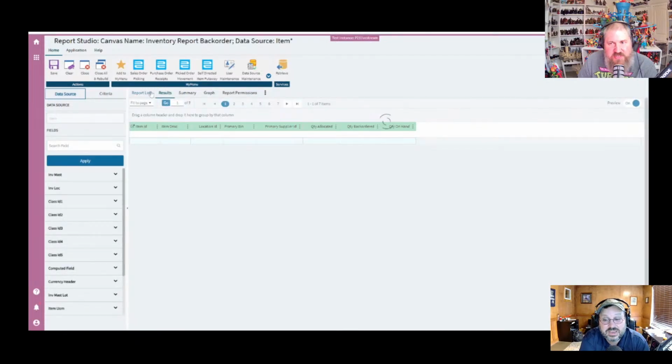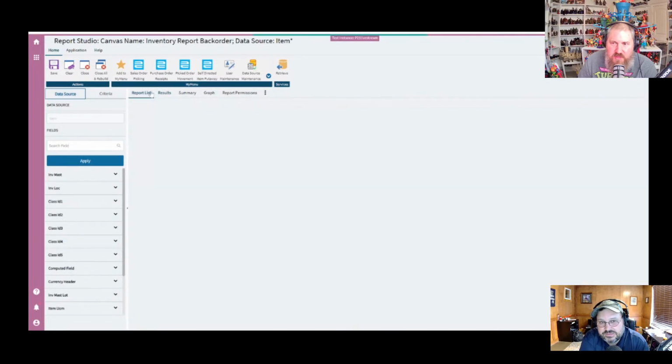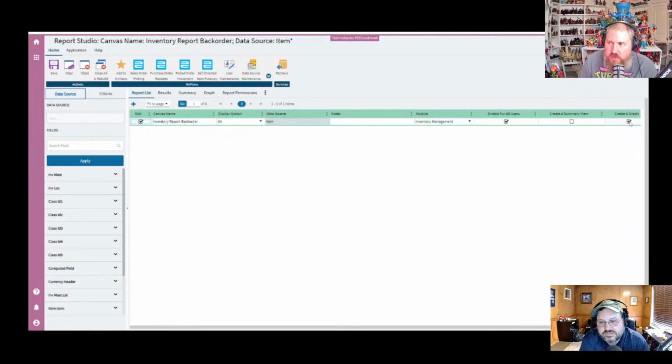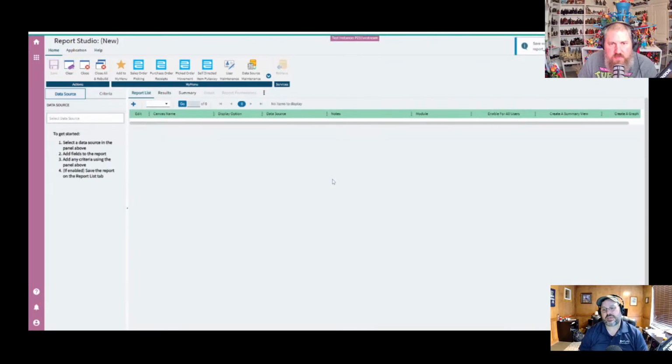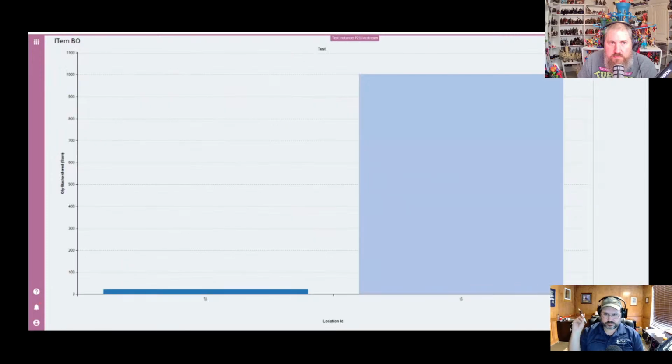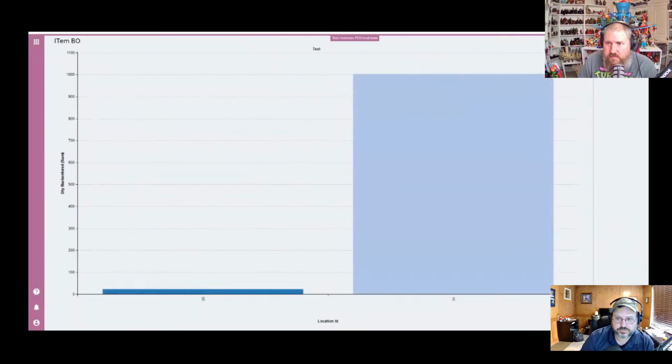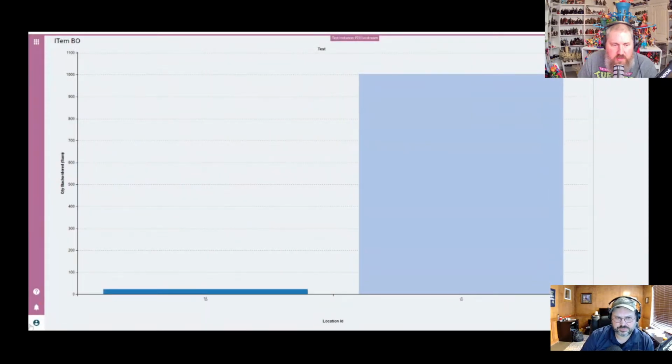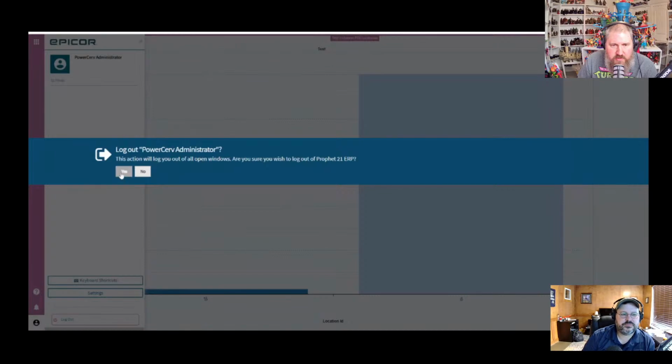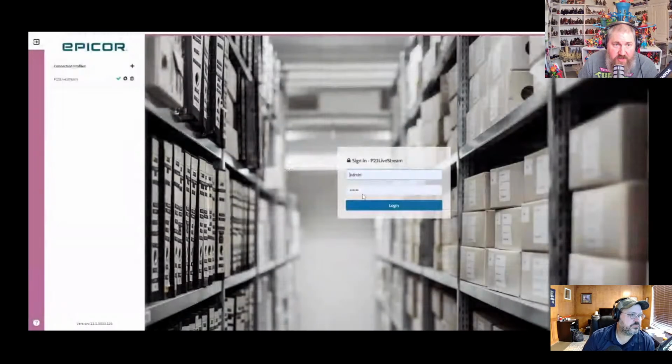That's interesting. I actually kind of like that. Could you use those to create a widget? I would think so, because you can create a widget off a portal, and that is so much better than the way that I have the graph set up on my home portal, because there's just not a lot you can do with it. I'm gonna have to log out and log back in. That's funny. I was not expecting that.